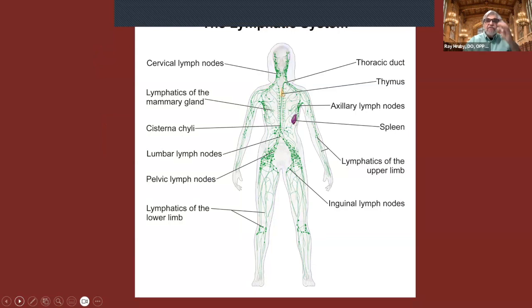So once again, just a little visual here to show us what we're working with. It's showing some of the more superficial areas on the body, but also some of the deeper areas, as you see some of the labeling on here. So just again, to remind us of the system that we're all familiar with in one form or another, and areas that we can have an impact on the patient.